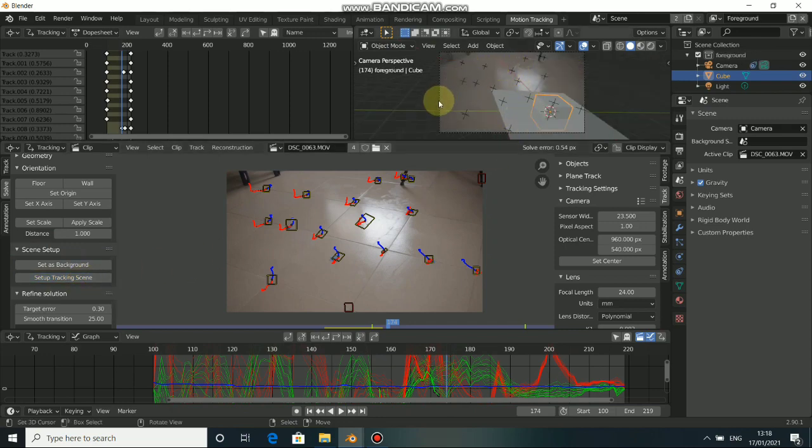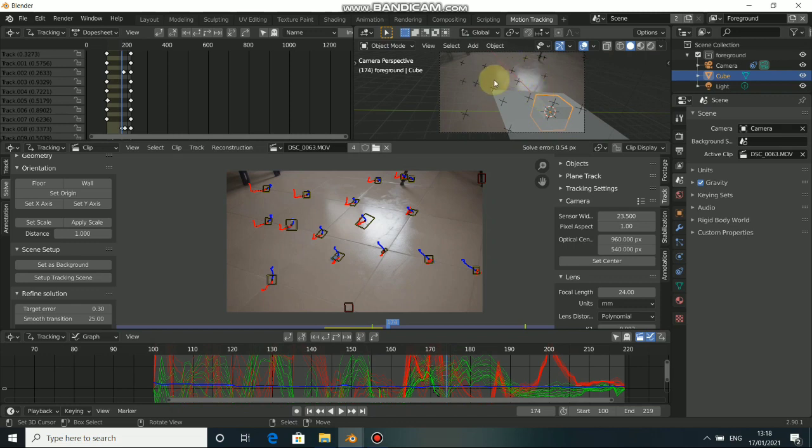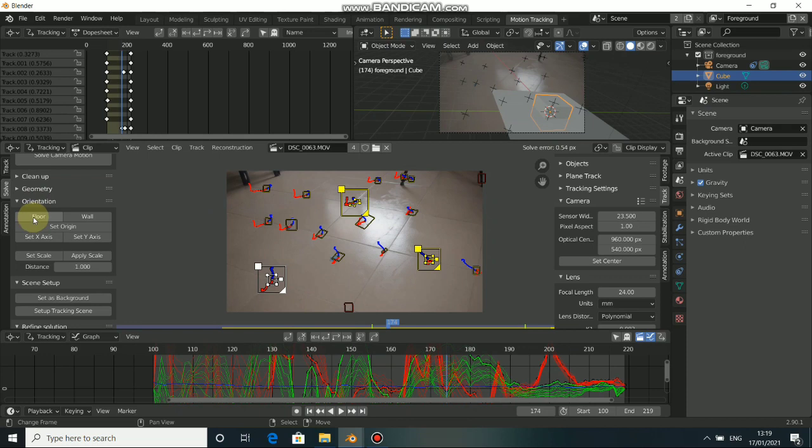And you can see that the rotation of this object, the plane and the box cube we have in this scene is not correct, and we need to make sure everything goes perfect. To set the scale and to set the orientation correctly, we need to choose 3 good tracks that are parallel to each other, which is the floor. Now click on 3. I will choose this and also this. Press shift, then click. Now come up here, when you scroll up, you see floor. See, this is the orientation section, and when you click on it, just set this.